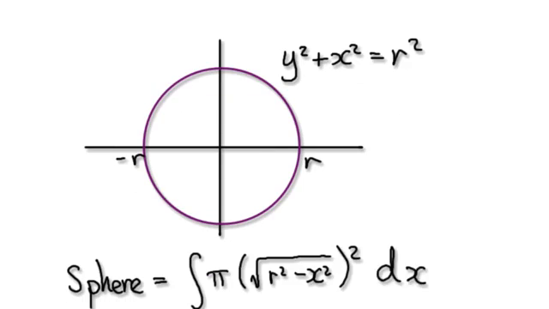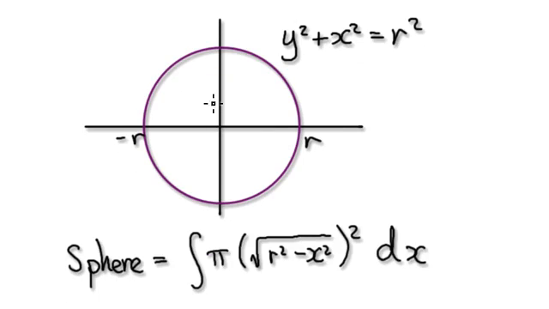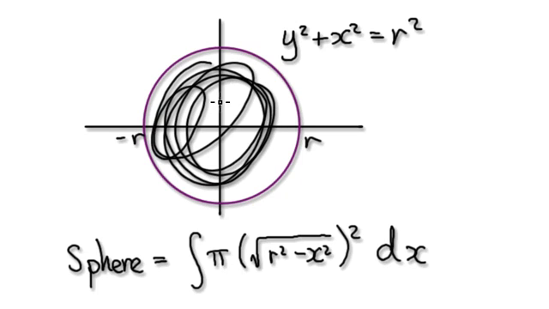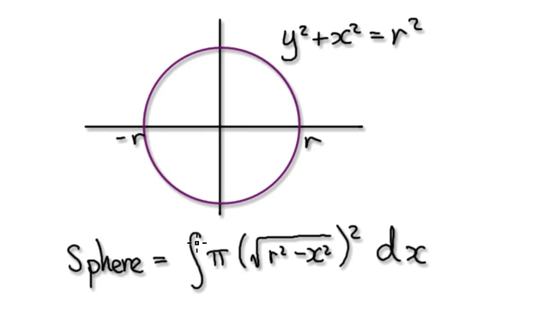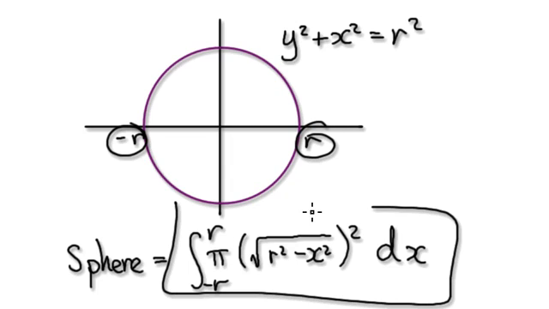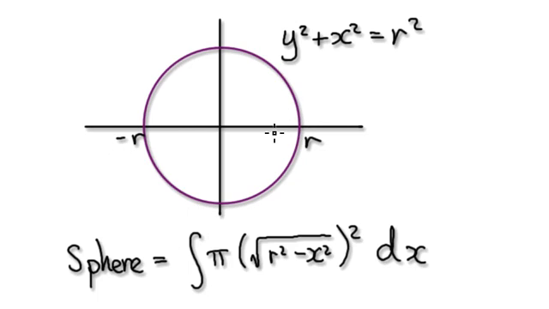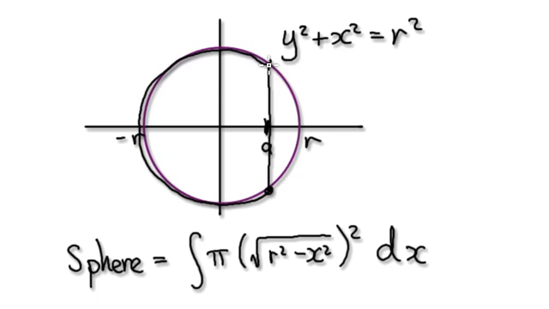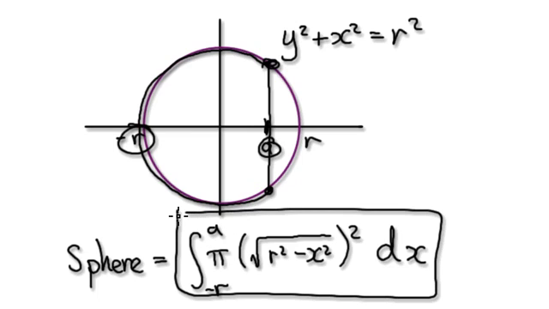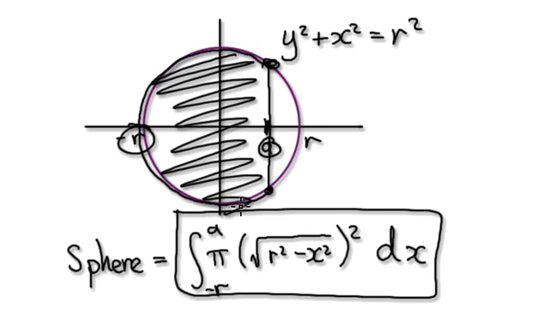Let's give you guys some more practice. We've already seen this in the past — if you want to work out the volume of a sphere, you would integrate it from minus r to r, and that gives you the volume of the whole sphere. But suppose you only want to find out part of the sphere, let's say from minus r to a. You would use the same technique but integrate from minus r to a, and that gives you the volume of the sphere up to a.